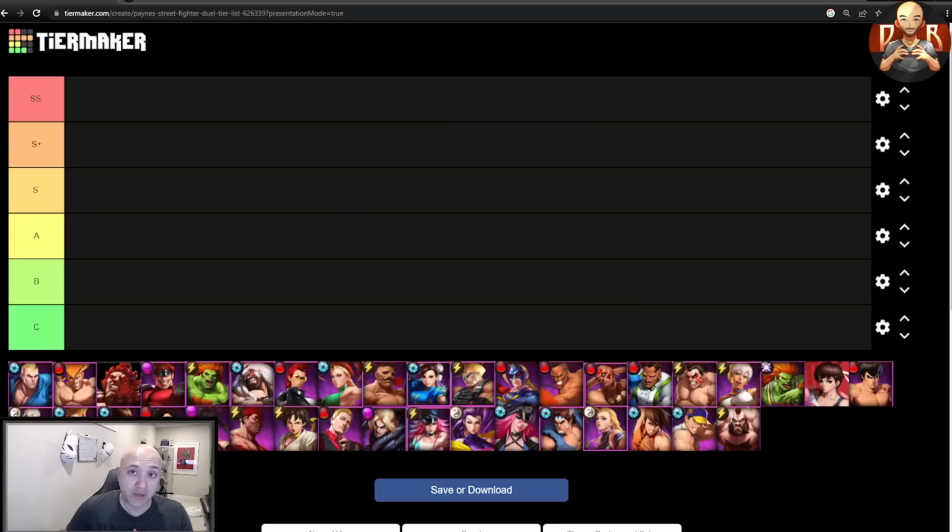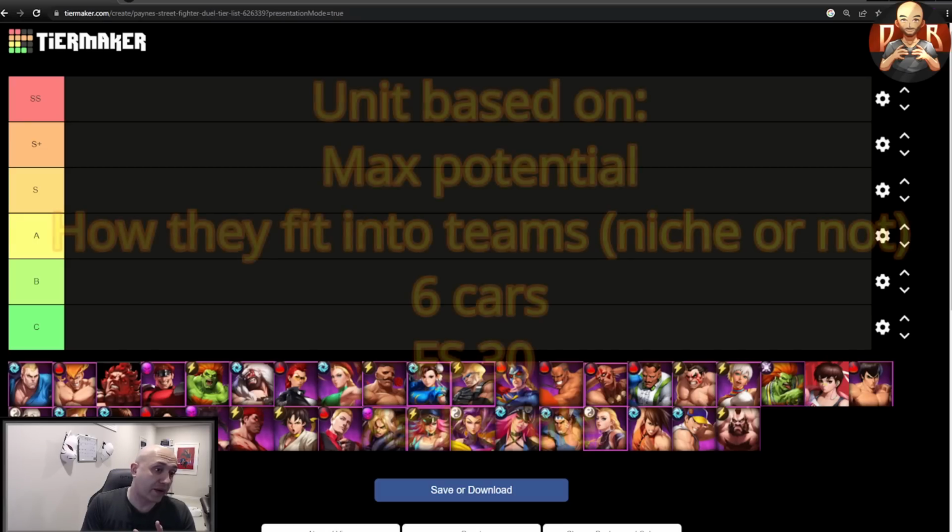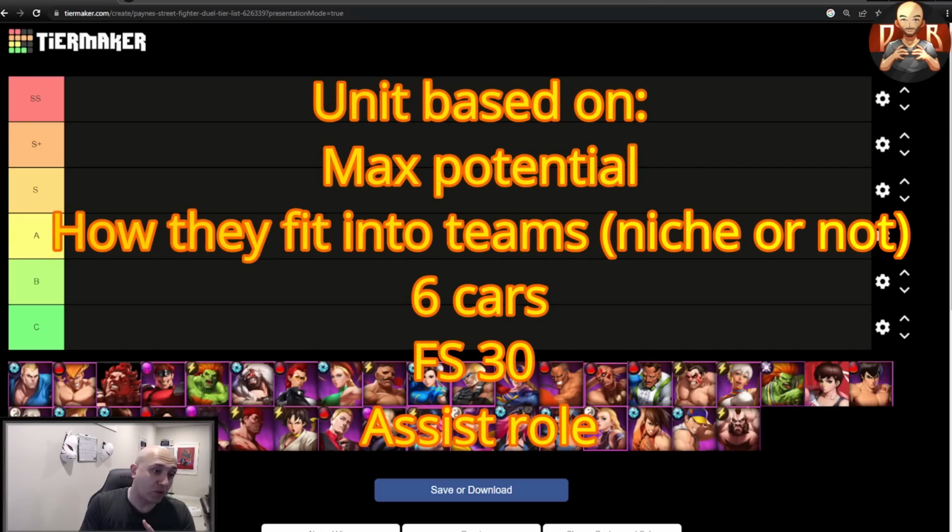that was just released. Okay, now these units are going to be classified based on their full max potential, including 6 vehicles and FS 30 or 40. Okay, they're going to be how they fit the mold in every team and what they bring to the table for PvE. So don't expect some of these units, you might be surprised in terms of where they are because of a lot of testing.